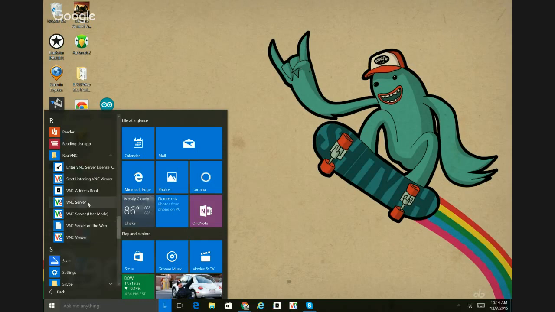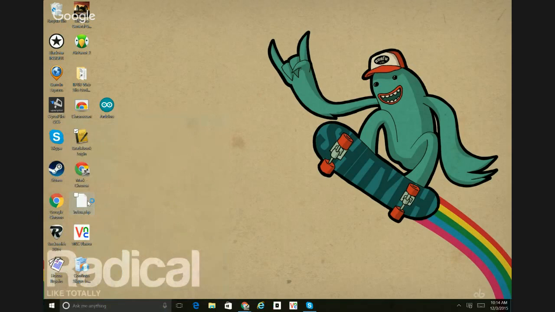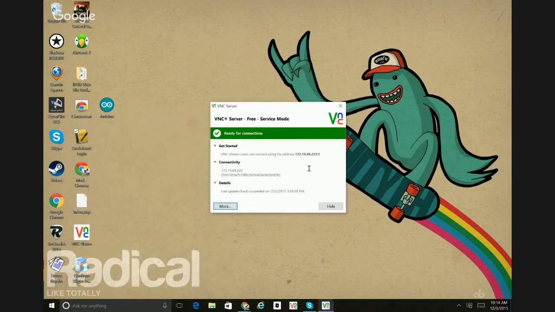Now, if I go ahead to the server, which is what the students will initially start up and load on their computers, when you start it, you automatically are prompted with this screen here, which gives you the IP address squarely in the middle. Now, there is a problem if you're going to run VNC in an Apple environment and you have Apple Remote Desktop installed, because they both use the same port. So what our school did to compensate for this is we just incremented the port by 1. And I can show you that once I log into the server.